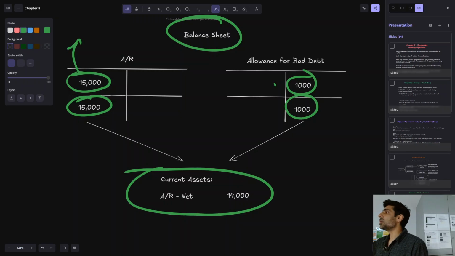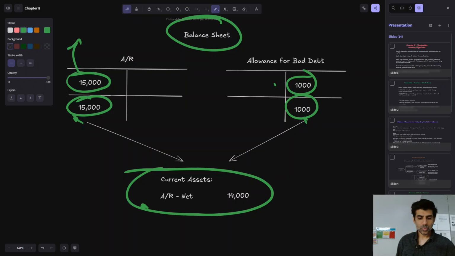So on our balance sheet we only record the net value, because we have this debit balance and this piggy bank set up for those $1,000 worth of accounts receivable. We don't know exactly who is not going to pay us, but we've already accounted for it up front. So we're only going to report 14,000, because that's what we think we're actually going to collect. Though we have 15,000 gross, we're presupposing that 1,000 is going to go bad. It's not worth 15 because we know we won't collect all of that. So we report this net balance, which is the gross less this contra credit balance. Does it make sense?